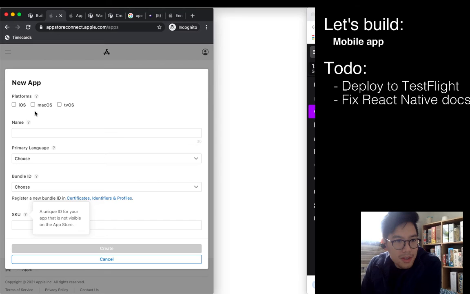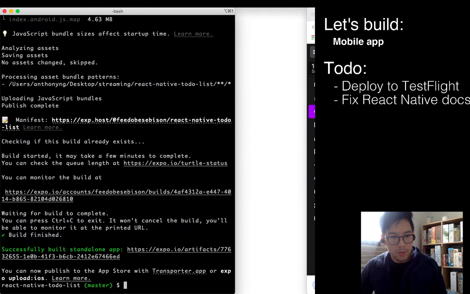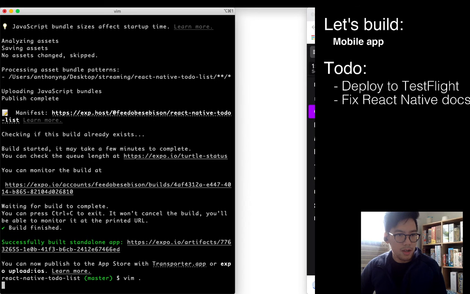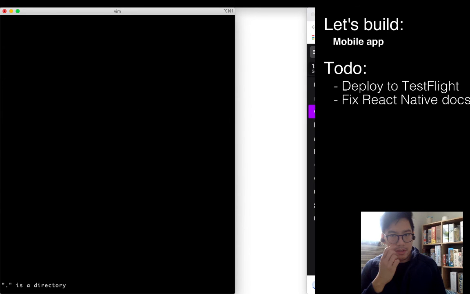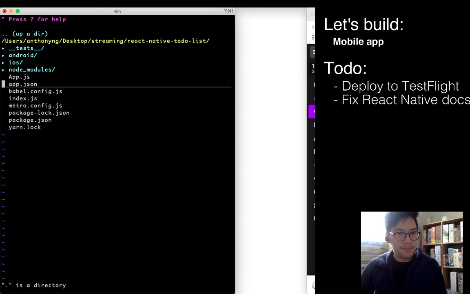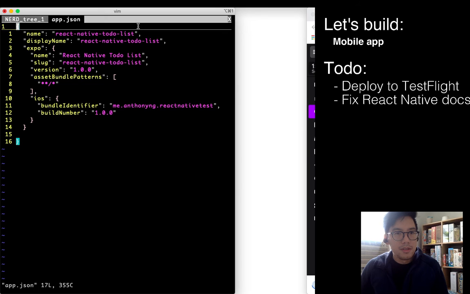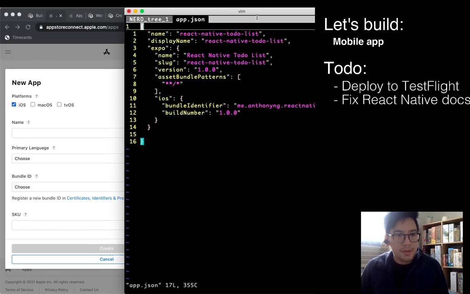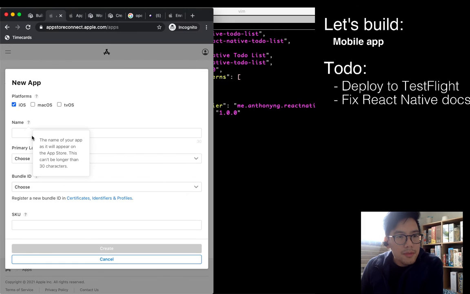What are we going to do with you? So new app, iOS, and I think all of this we want to match with what we have inside our JSON file. So let's open up that JSON file. Name: the name of your app as will appear on the App Store.